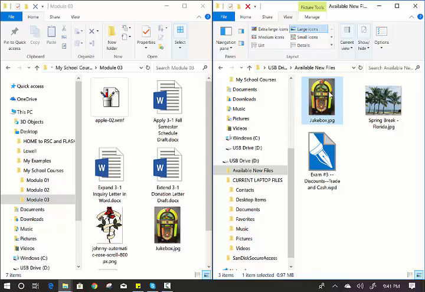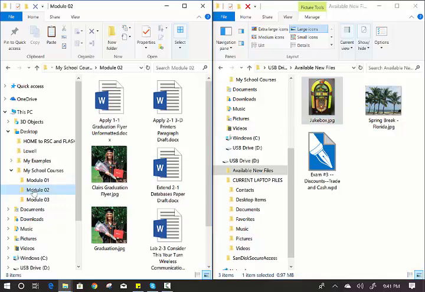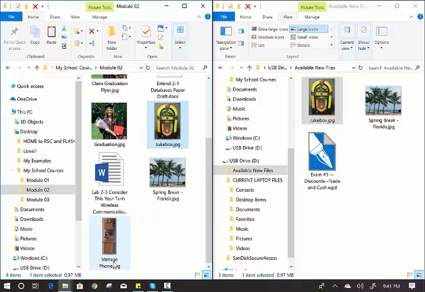I can select it over here in the D drive and press Control-C for copy, then go over here to Module 2, click over here in the Folders pane, and press Control-V. And there is a copy of Jukebox in Module 2.